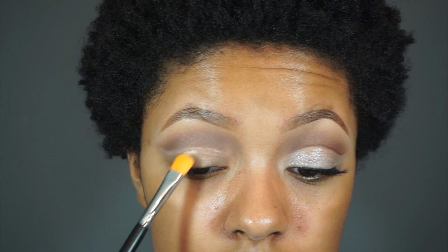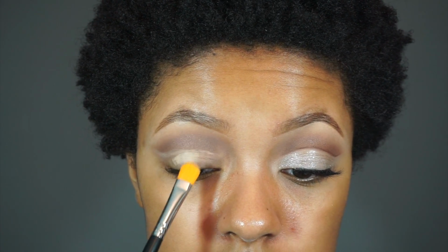Alright, now that I've gotten that line put down, I'm just going to drag the concealer all on my eyelid and making sure to be careful once I get up to that line so I don't mess it up.